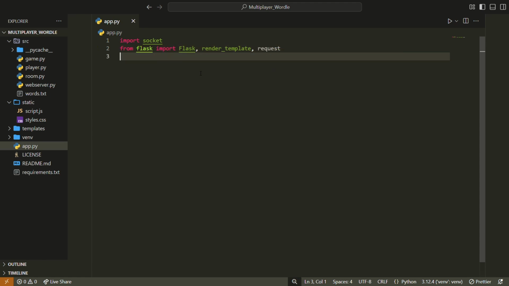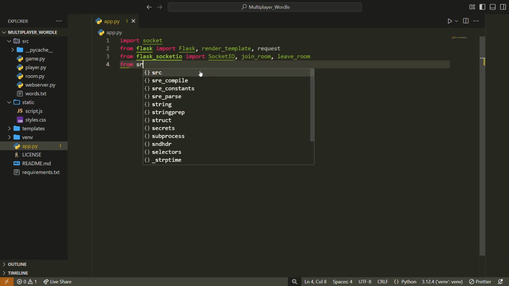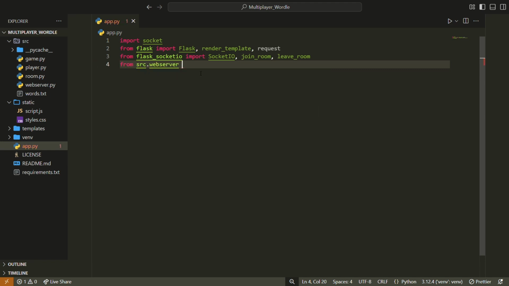Then from Flask SocketIO, we want to import SocketIO, join room and leave room. And then from source.webserver, we want to import Server.